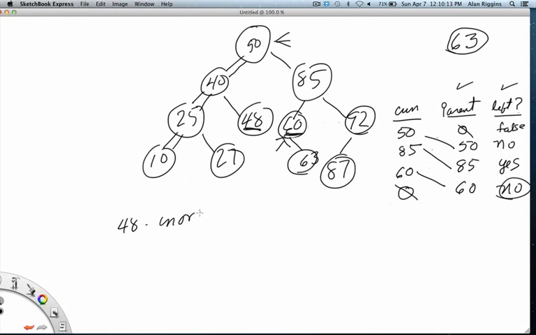The 48 is the in-order predecessor. And the 60 is the in-order successor. Either way works. In general, it's probably best to stick with one, and the amortized cost with many insertions and deletions would not be excessive.